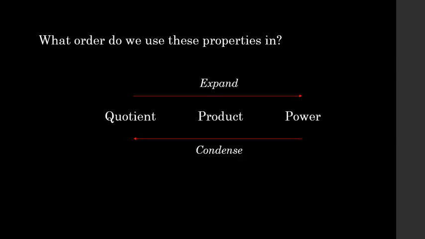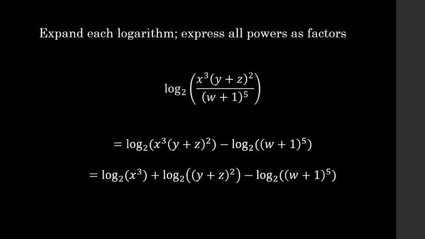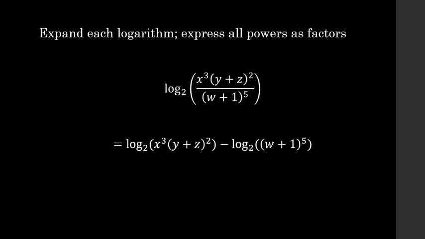Next up, going back, we use the product property. So we take a look at this thing here. We notice that in here, we're taking the product of two things. We're taking the product of the x cubed as well as the y plus z squared. So we're going to use the product property on this guy. Note that there's no product here. It's just one thing being raised to a power, so we don't have to mess with that.